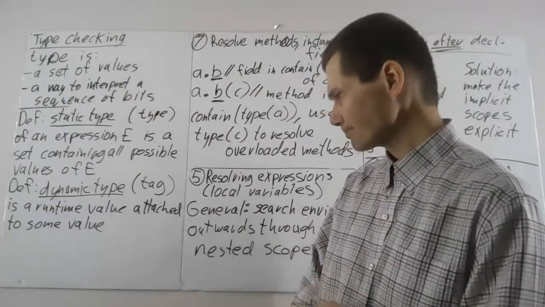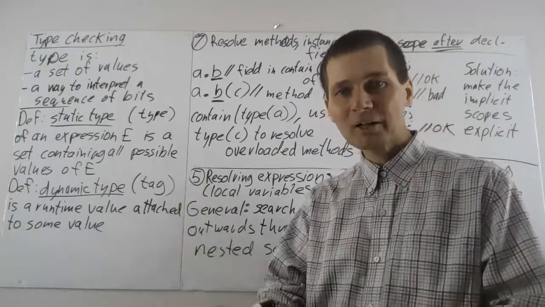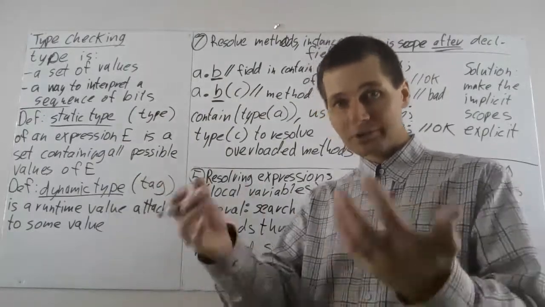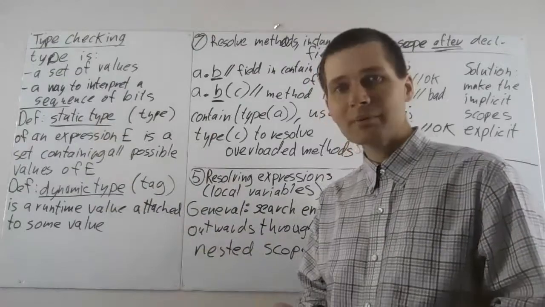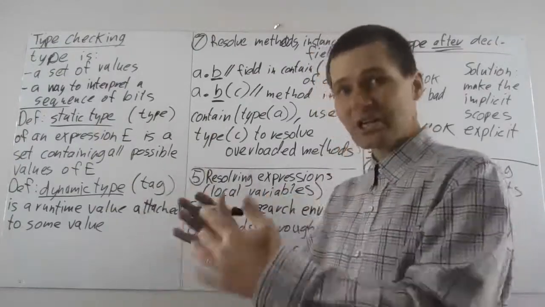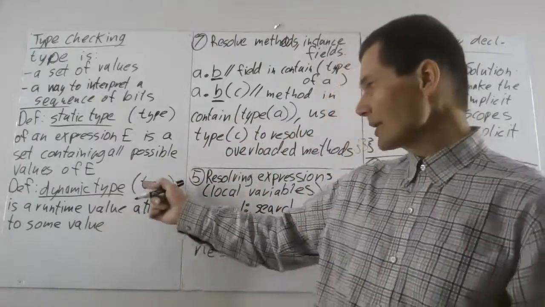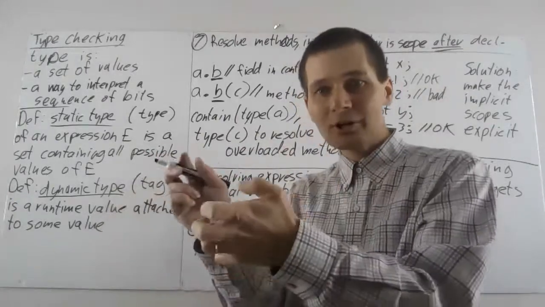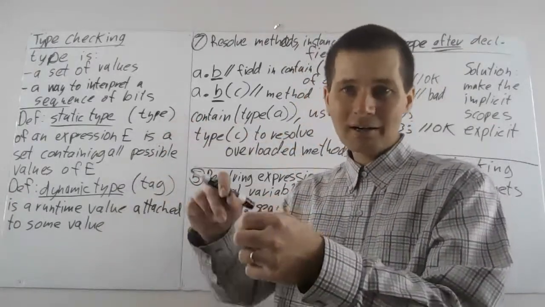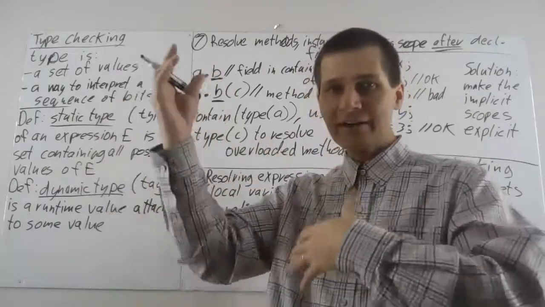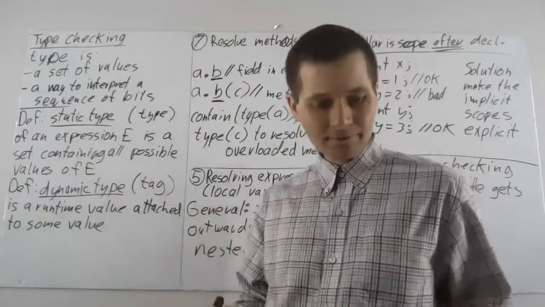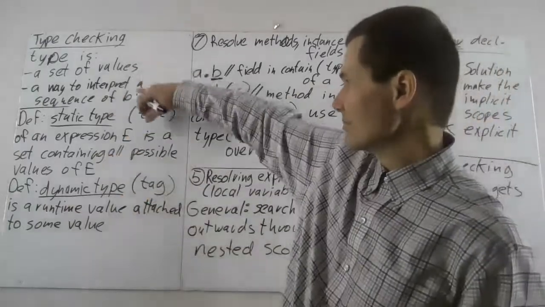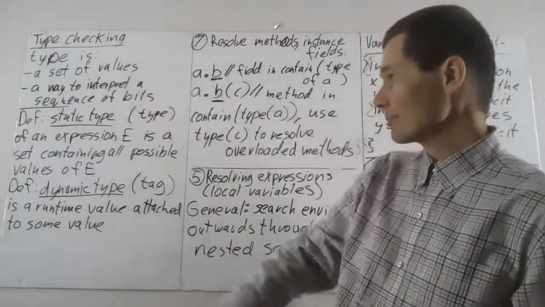Because if we have an object, after we compile our Java program to machine language, which you are going to do by assignment 5, at the end your object is just bits. And so this runtime value, this tag that is attached, tells you which of those bits are which fields of that object, how those bits are organized, and where to find the various fields of that object. So it is still a type in this sense, in that it's telling you how to interpret bits.